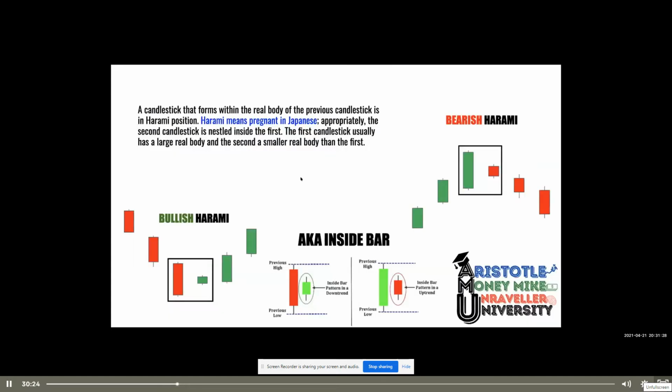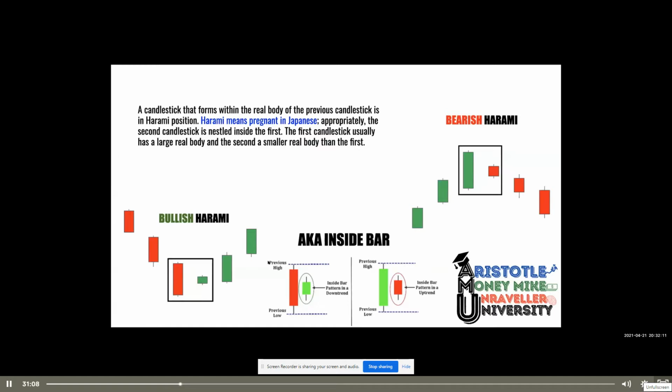So this right here is a Harami pattern, but it can also mean inside bar. So in Japanese, Harami means pregnant. Didn't somebody say Harami means something in Spanish too? It wasn't this class, but it was last class. They said it meant something in another language. But in Japanese, it means pregnant, right? So basically, you know how the engulfing pattern was this. It had to be this day. But for it to be an inside bar or a Harami pattern, all it has to do is this one has to be now smaller than this one.